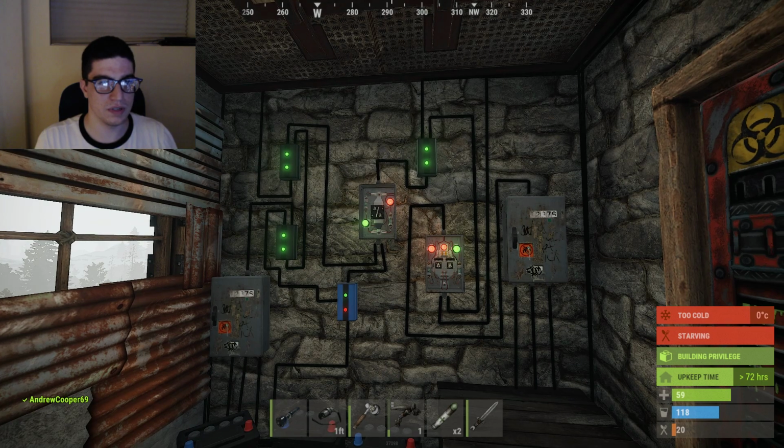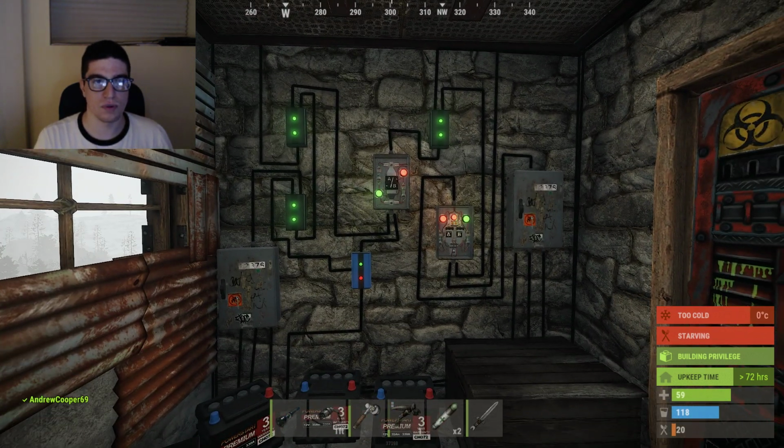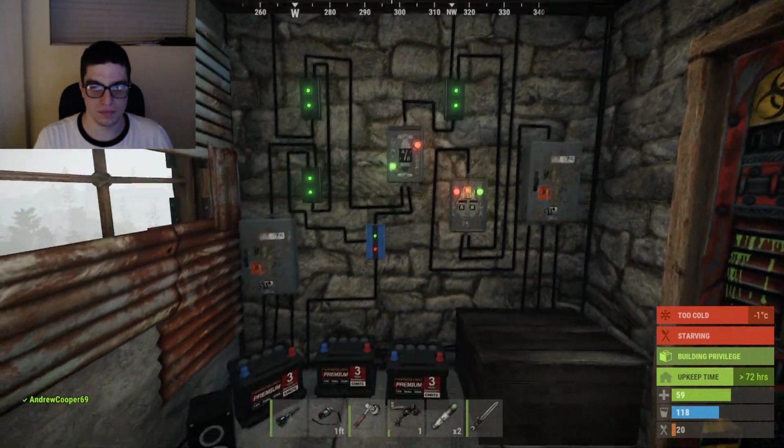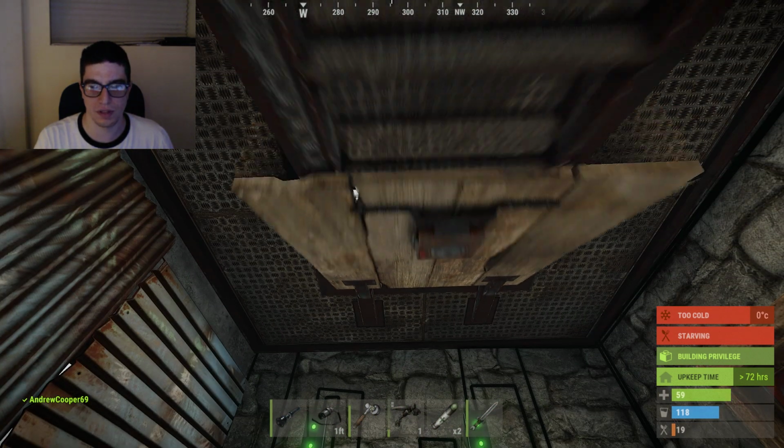Okay, so here's a more in-depth look at the circuit that I have working here. I wanted to show the full thing more organized to show how it works to keep perpetual power going, to keep power going even when you're offline.